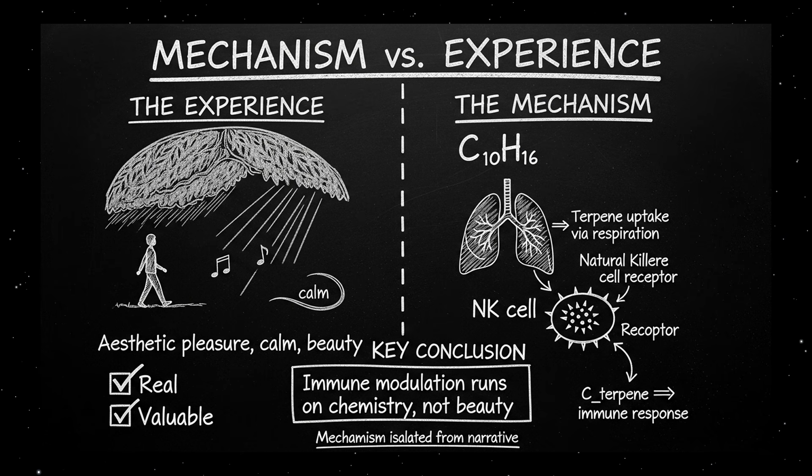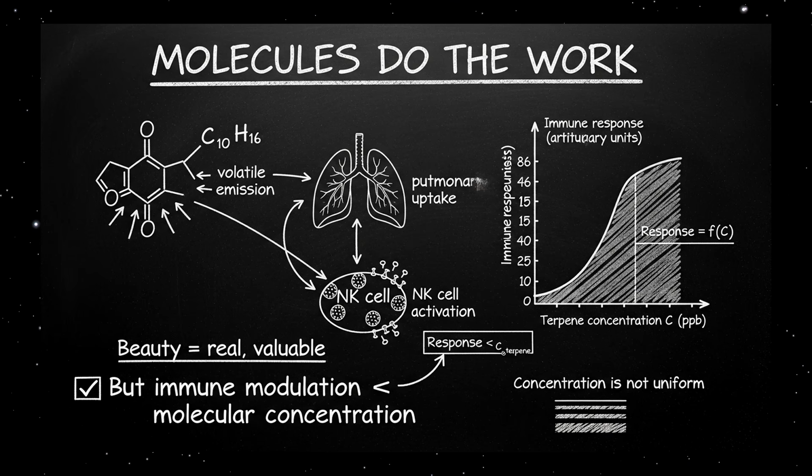That finding is the one that separated the mechanism from the story, because it isolates the immune effect from the experience. The beauty of a forest, the calm of a walk among trees, the aesthetic pleasure of the canopy, all real, all valuable. But the immune modulation was running on the chemistry, not the beauty. The molecules were doing the work.